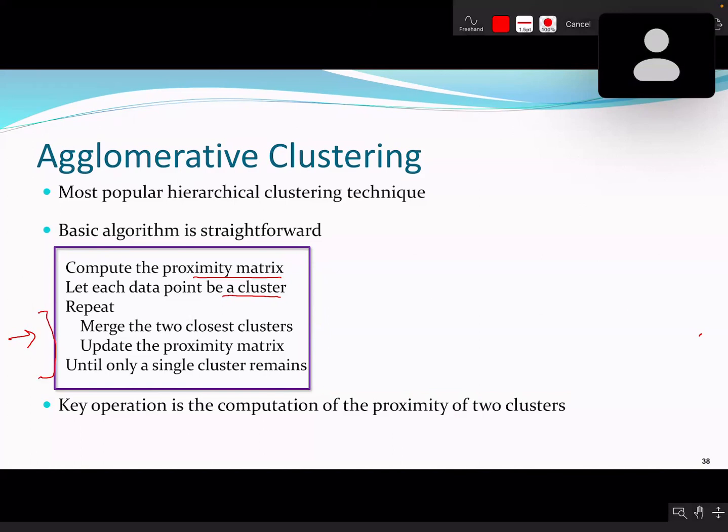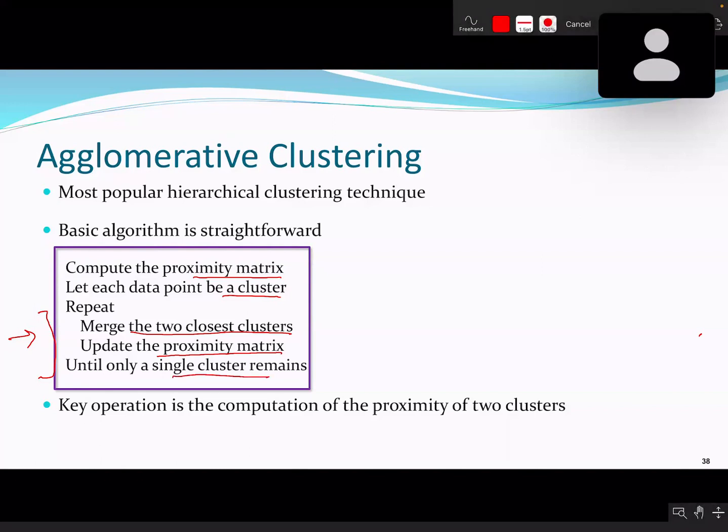We find out which 2 clusters are the closest among all the cluster pairs. And then we merge these 2 closest clusters. That reduces the number of clusters by 1. And after this merge, we have to update the proximity matrix. And then we repeat this process until we have just 1 single cluster left.